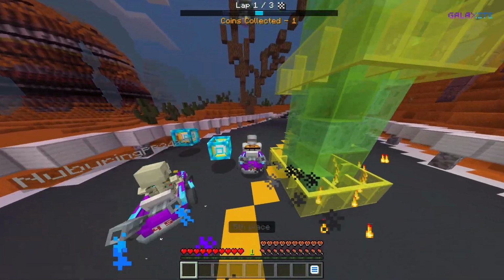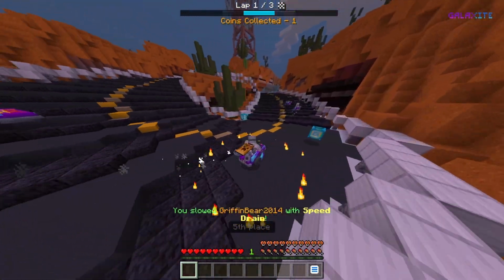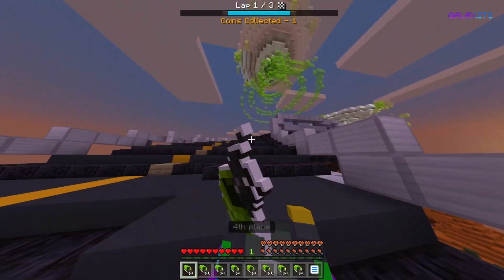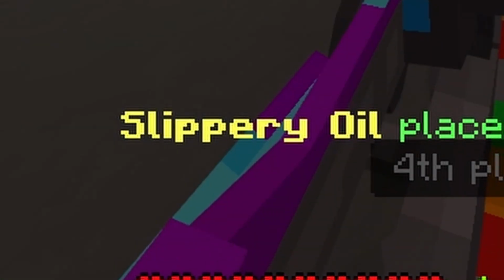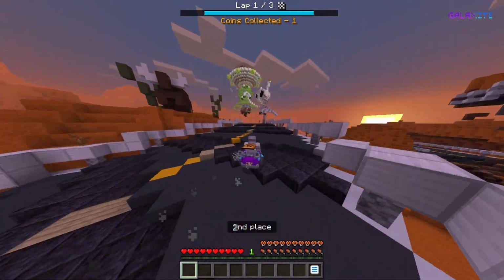Nah. No, these cars suck to control. Oh my god, these suck. This sucks to control. Oh wait, actually, I might get the hang of it. I'm getting the hang of it. Oh my god. What's this? Bop. What'd that do? Slippery oil place? That's sick. Bro, what is happening? I'm drifting though. Yo, I'm about to pass him. I don't know what's happening.